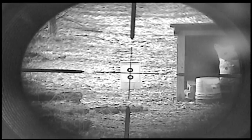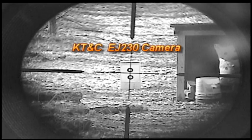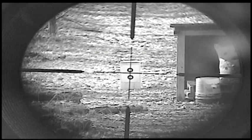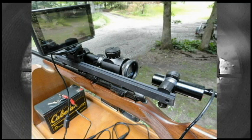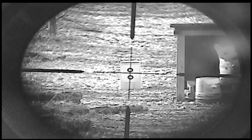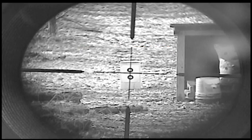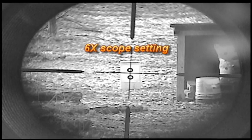Today I'm doing a test with the homemade night vision. This is with the KT&C bullet camera that I have mounted behind my daytime scope. It looks directly through the lens of my daytime scope and projects the image onto an LCD screen that I use to shoot from. What I'm testing today is a couple of different lenses. Currently I have the 12 millimeter KT&C lens installed in the bullet camera, and this is what I see on a daytime scope setting of six power.